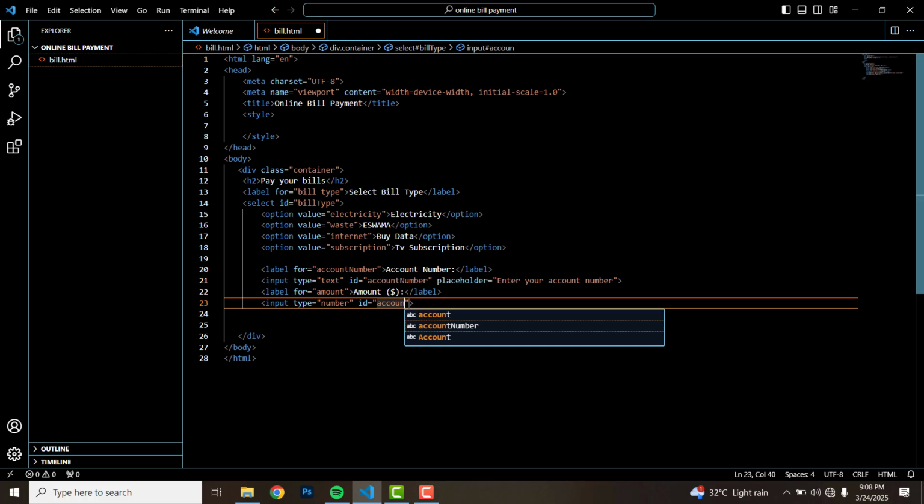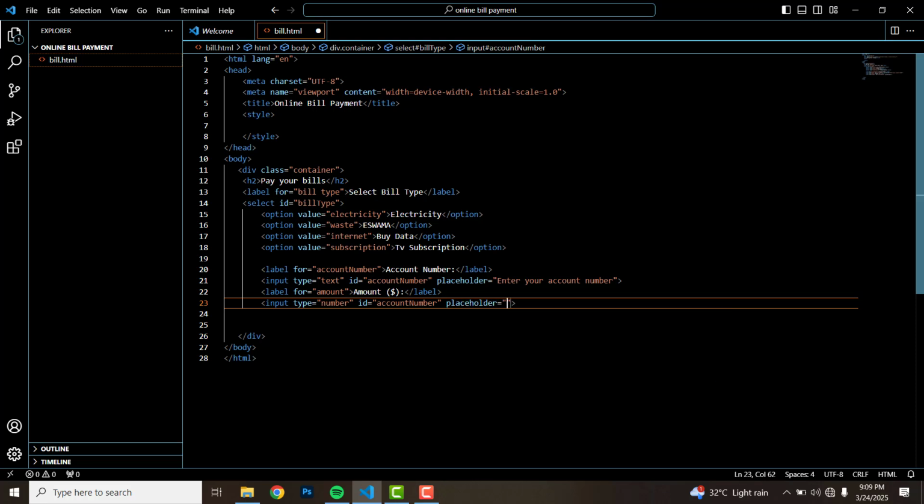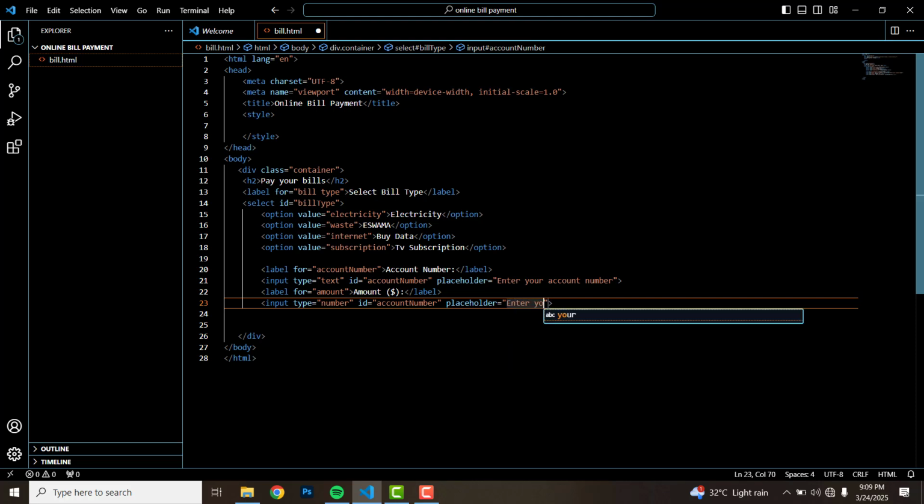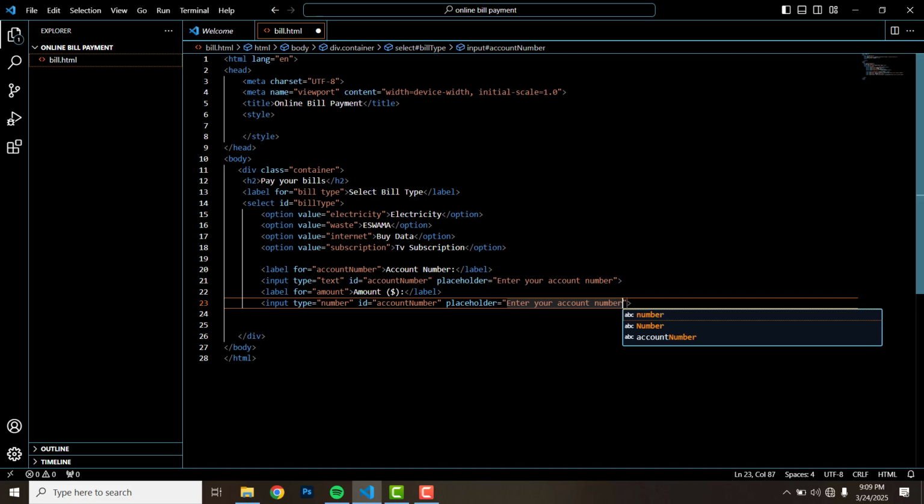So we're going to create a placeholder for it. The placeholder is going to be: enter your account number.